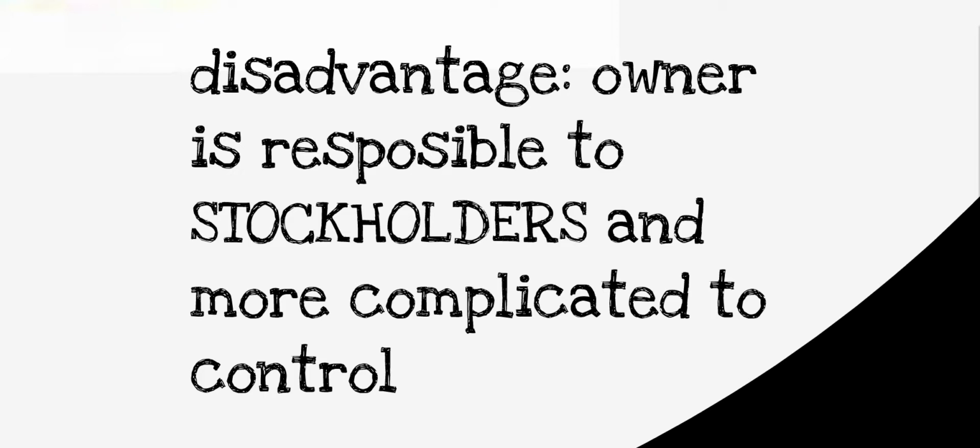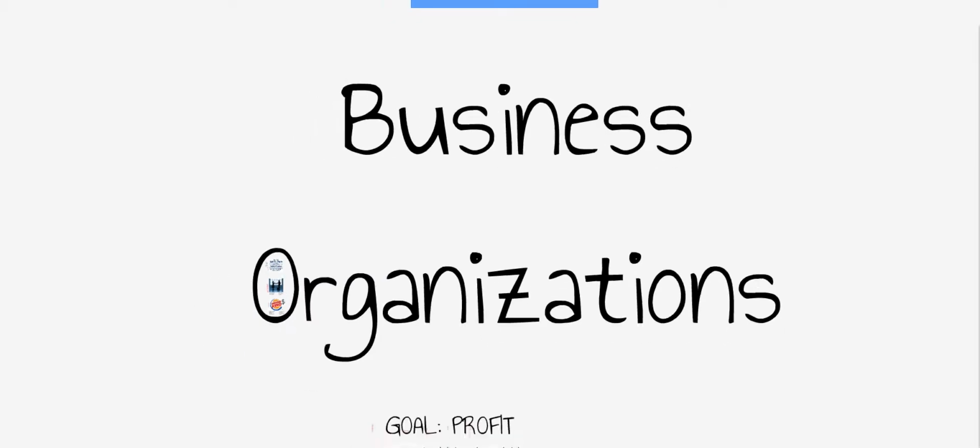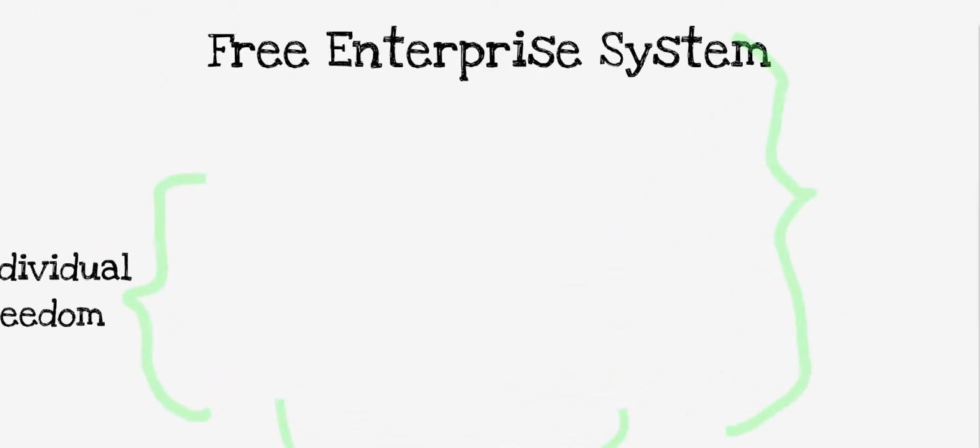Remember, one of our factors of production is capital, which can include money to invest in a business, but it allows the business to grow to tremendous sizes, right? So if you think about Microsoft or Walmart or any other large corporation. Now, these business organizations in the United States, so sole proprietorships, partnerships, and corporations, are all part of what we typically refer to as the free enterprise system. Free enterprise is an essential component.